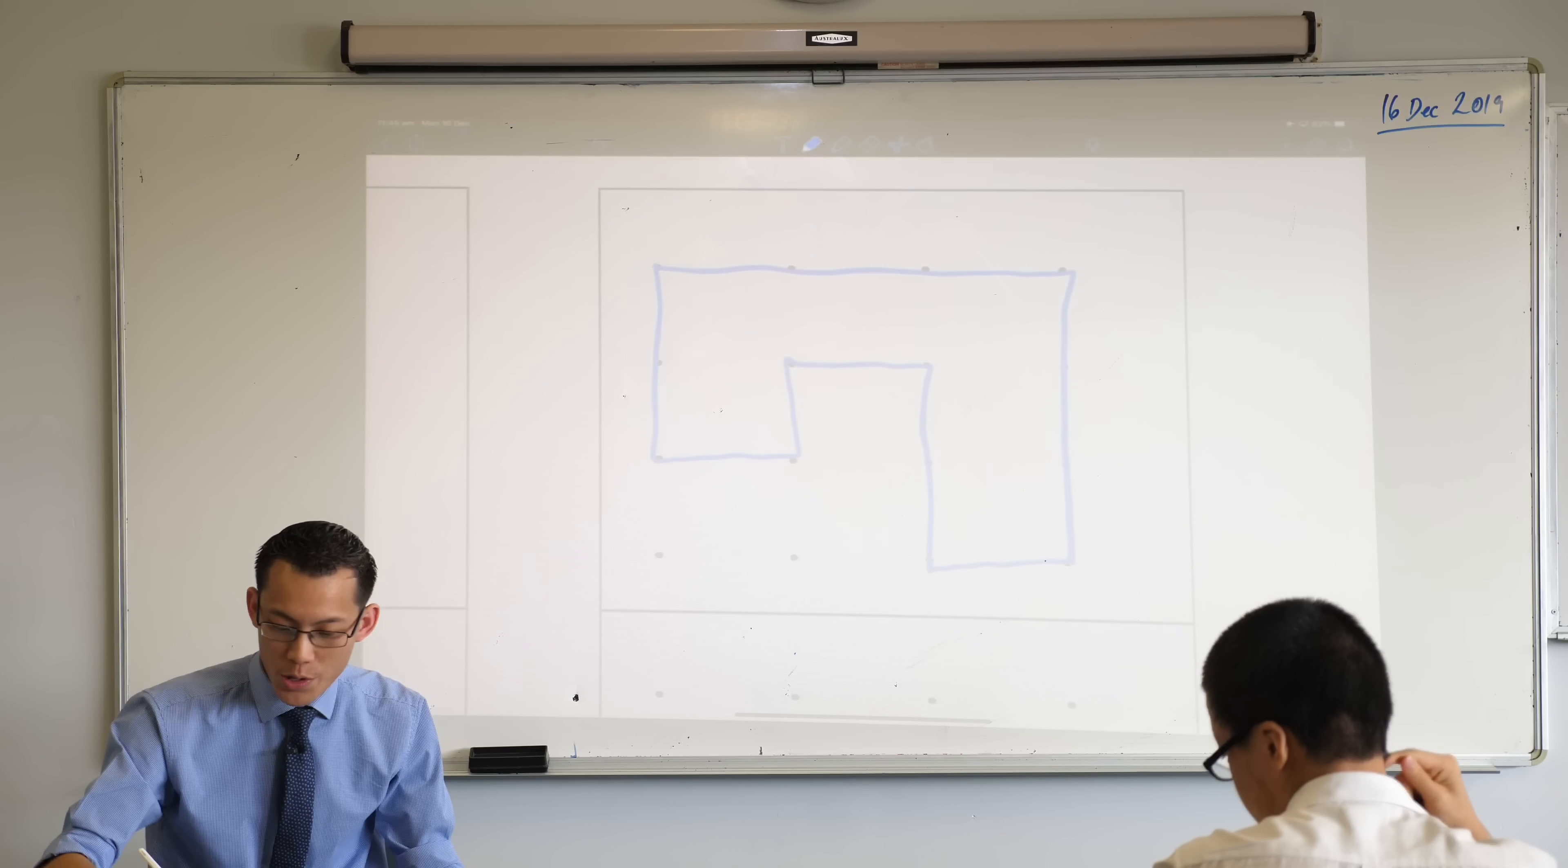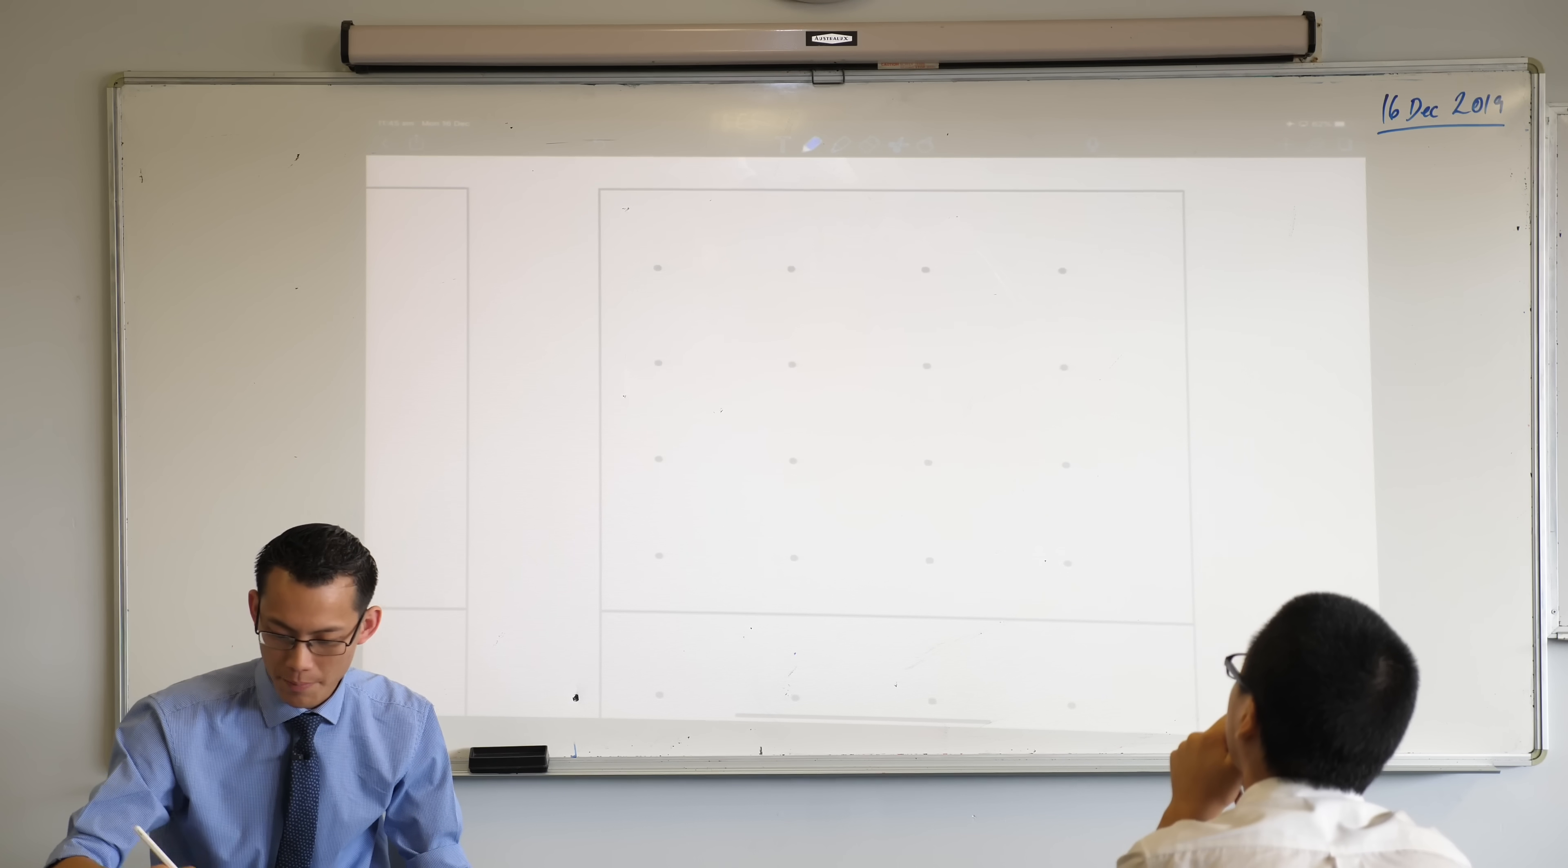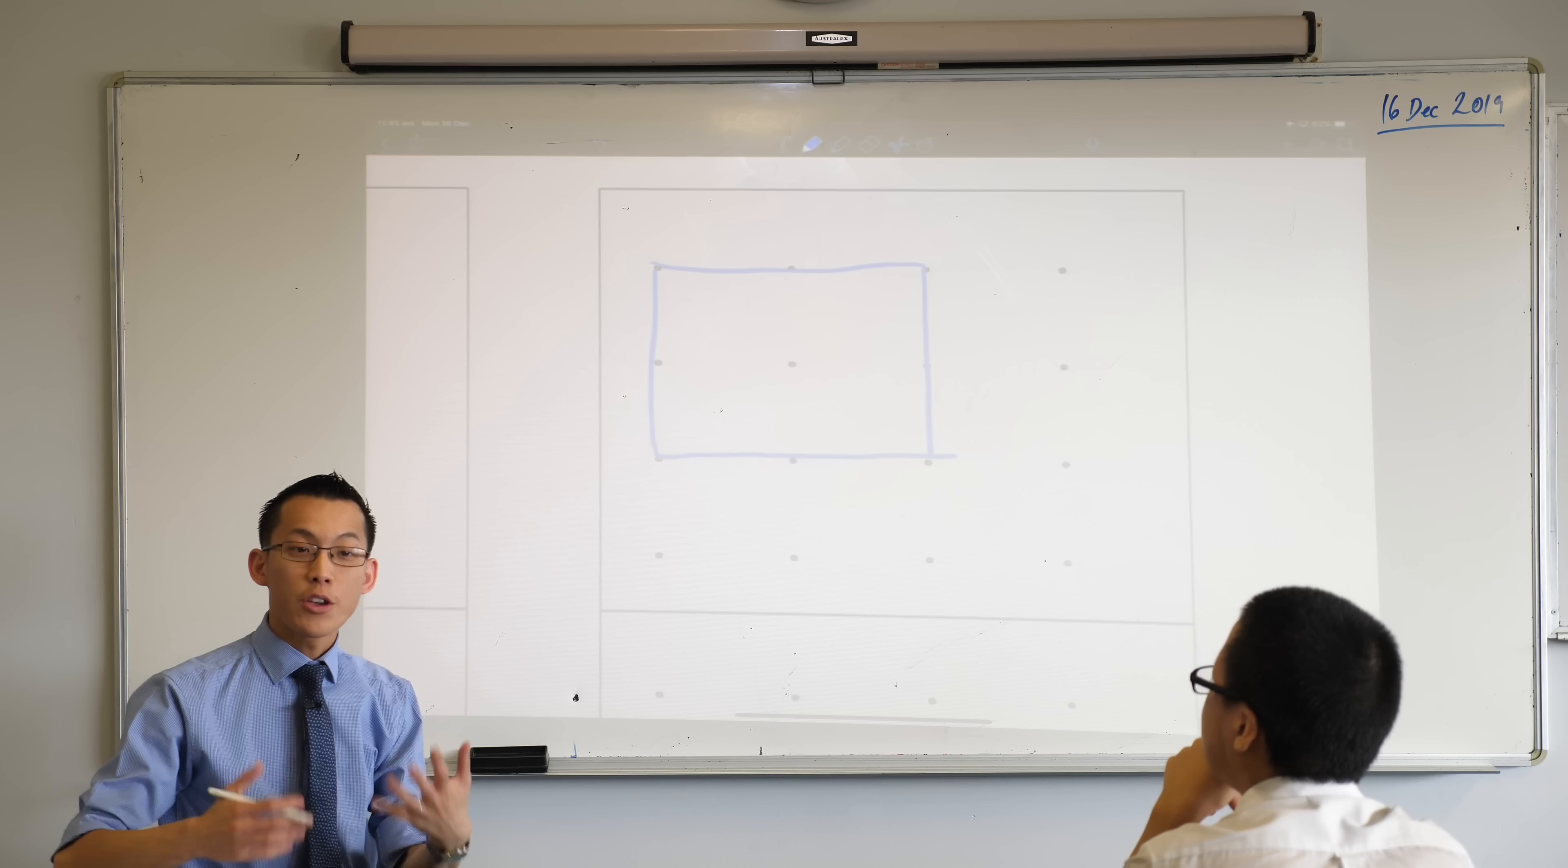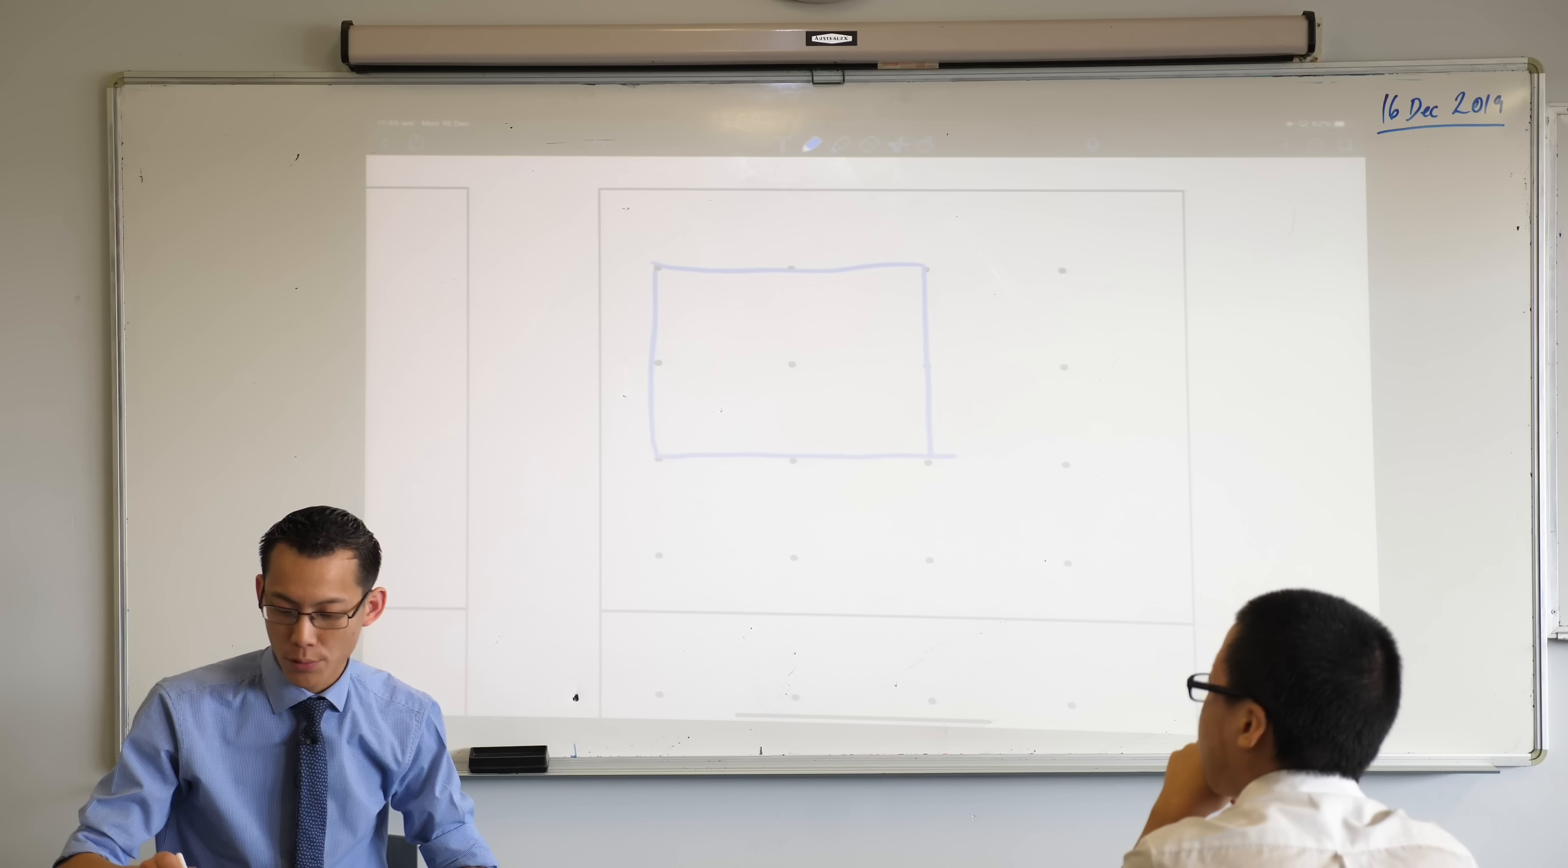So this might be one, or you could have something like, let's delete the whole thing, that would be fine. You could have something like this, that would still be a loop. You don't have to fill up every single thing. What you're trying to do is find what is the loop that fits the particular board that you've got.